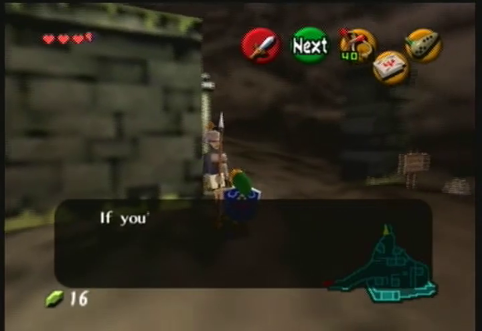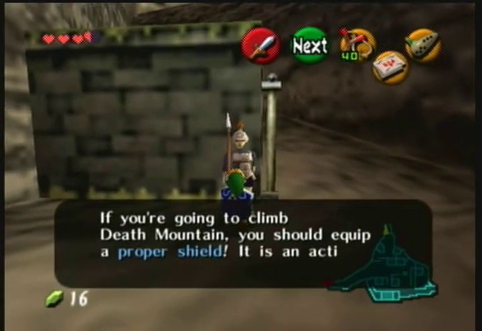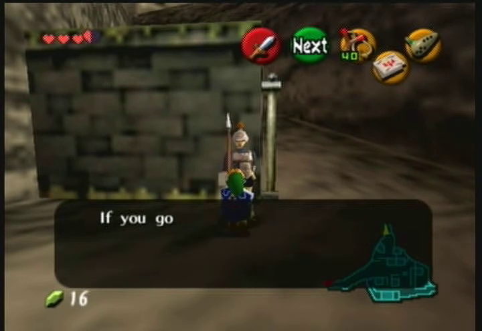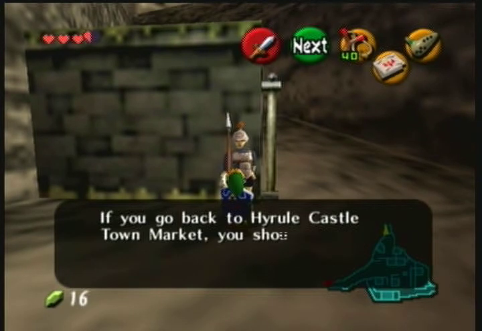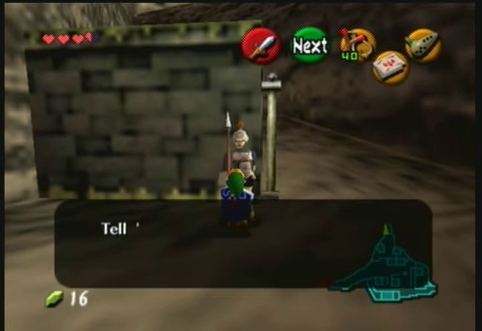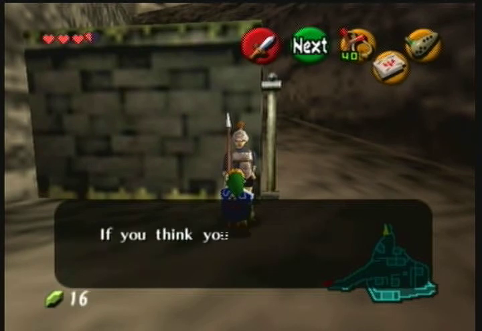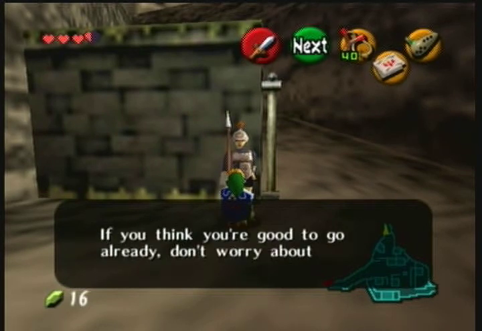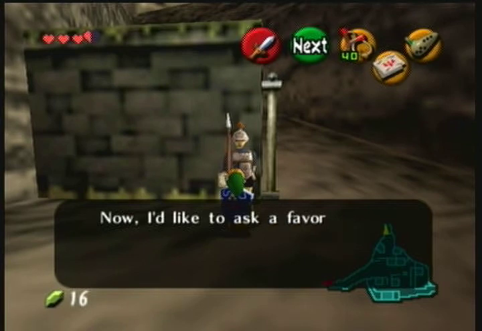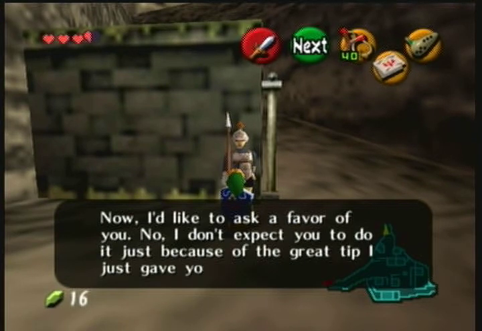Spider Queen. If you're going to climb Death Mountain, you should equip a proper shield. It is an active volcano after all. If you go back to Hyrule Castle Town Market, you should check out the bazaar. They sell the shield you need there. Tell them I sent you, and they should give you a special discount. If you think you're good enough to go already, don't worry about it. Now I'd like to ask a favor of you. No, I don't expect you to do it just because of the great tip I just gave you.